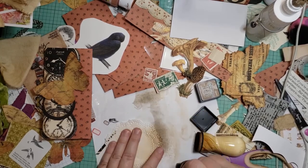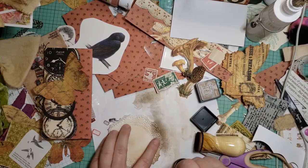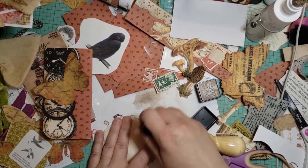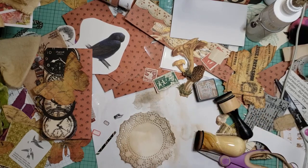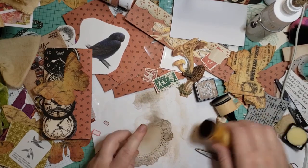Definitely will use some of this, but all the browns will get used in the coffee journal. I've got a coffee journal that's trying to get made. It's taking its time. That's all right.